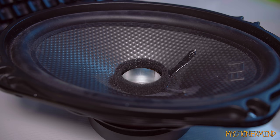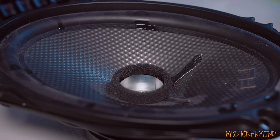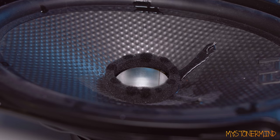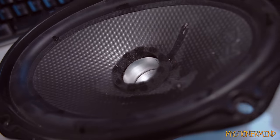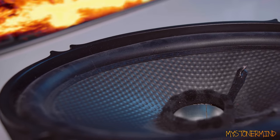We've got this 6x9 here from last time. Let's see what happens to the surround on this — probably nothing. Seems like nothing. Not too sure about setting this one on fire because of how big it is. This might actually spit all the flames onto my keyboard and set that on fire too.